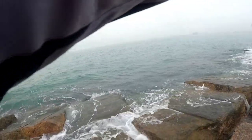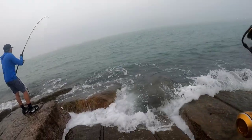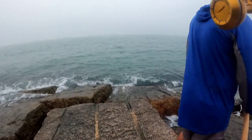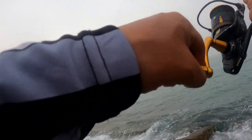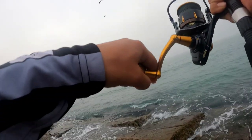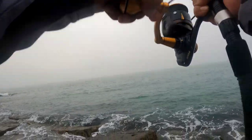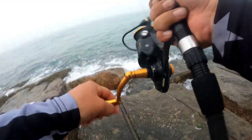Yeah, he's bouncing it on the bottom over there. He's letting it sink and pushing it on the bottom. Got me a big boy now, guys. Let me get that way, in case he runs that way, I have room for him to.